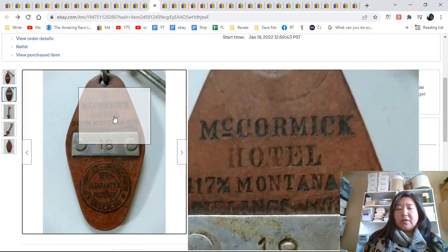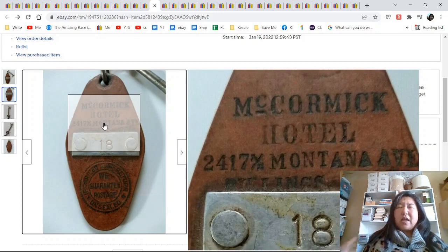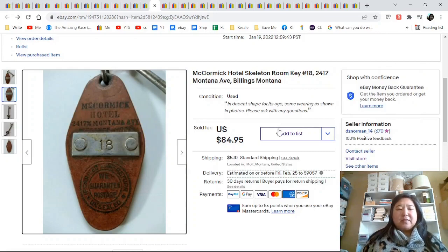in this McCormick Hotel, there's a McCormick Cafe now, which has really good breakfasts and lunches. I would highly recommend it. It's a little higher priced, but it's still good to go there. And then the upstairs of the hotel is actually business offices. And I asked my husband, do you think that this would work in the hotel anymore? And he said, no, the locks have changed because he's been in there. So it's kind of cool that these hotel rooms are now business offices. So it was really cool. I mean, it's just this little key, and it went out the door plus shipping.